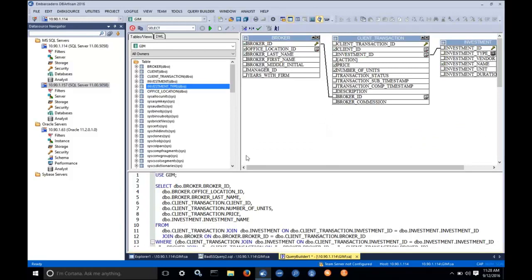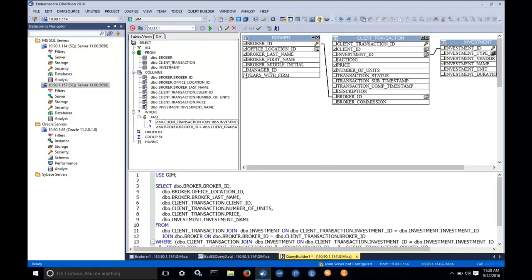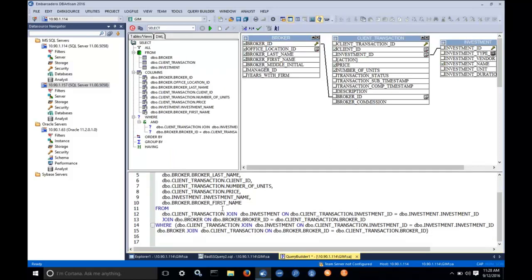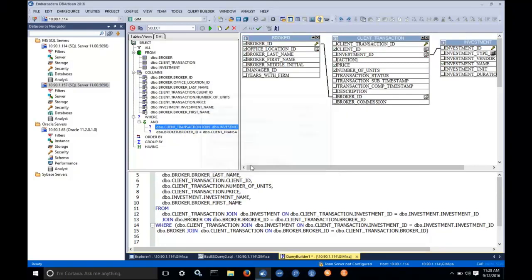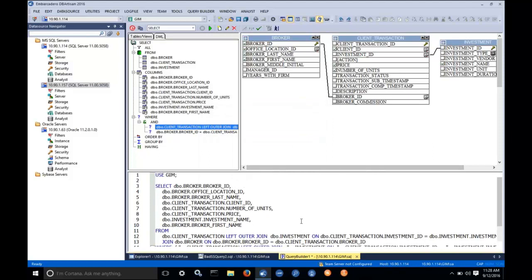And I'm just going to drop that one back out here. As we select these columns, it will update what we are getting in our query window. And you also have control over the where clause. This is just a basic where clause, but if I wanted to, I could also right-click here and open up the properties, and let's say now what I really want is a left outer join here. Now it modifies that query to be able to do that. The query builder is available in all our platforms, so it's a way for you to easily write a query that is going to get you started.